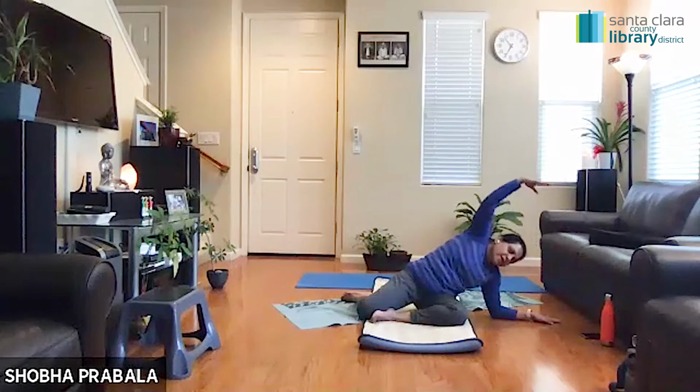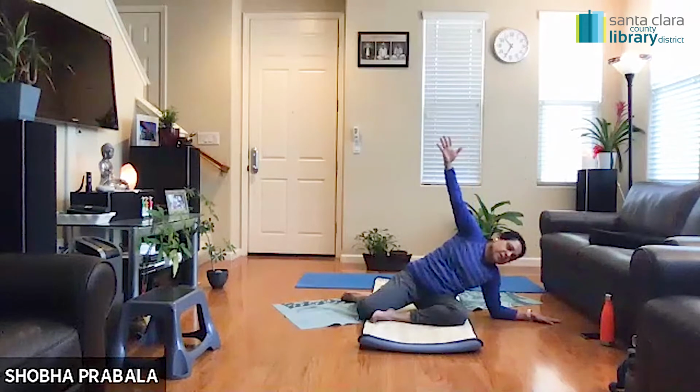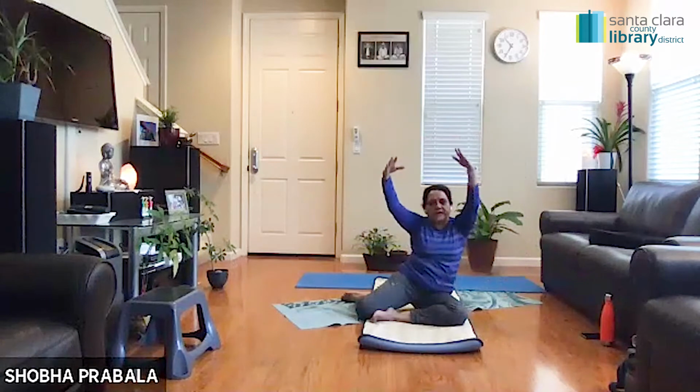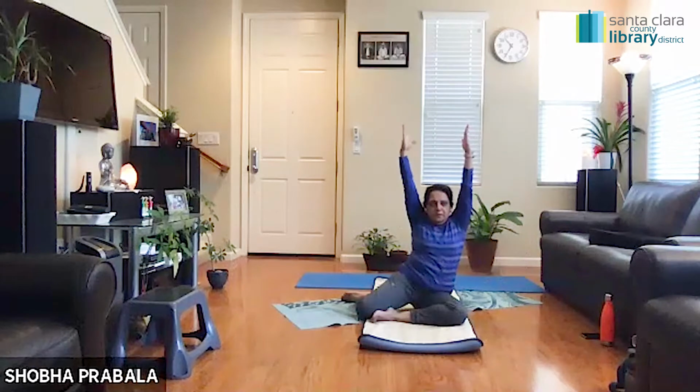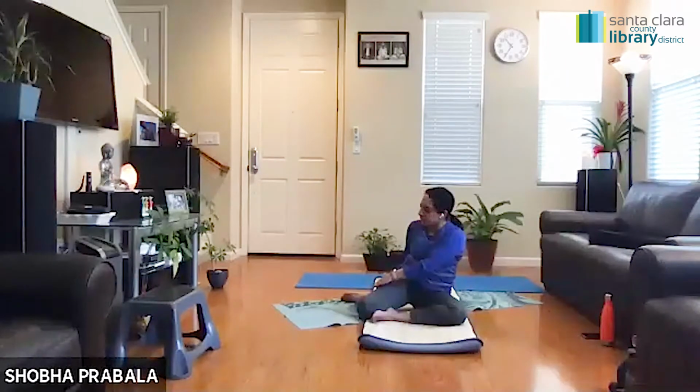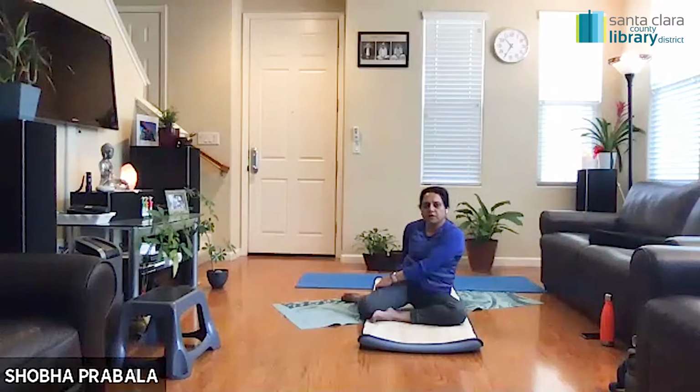Slowly take your right hand all the way up. Press on your left palm, pull the belly button towards you, take both your hands all the way up. Let's take the left hand to the outside of the right thigh, look over your right shoulder, coming into a simple spinal twist. Turn your gaze forward, look forward.